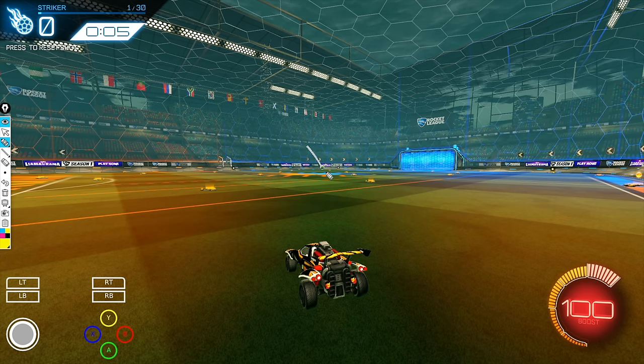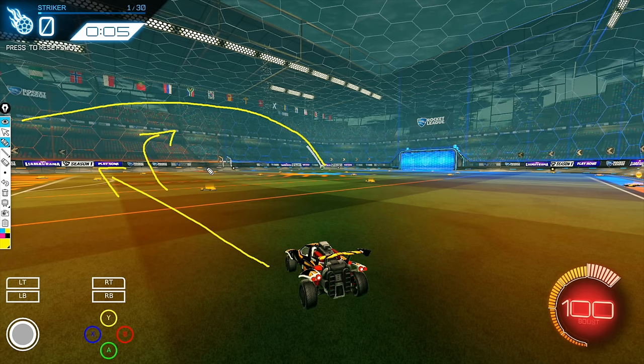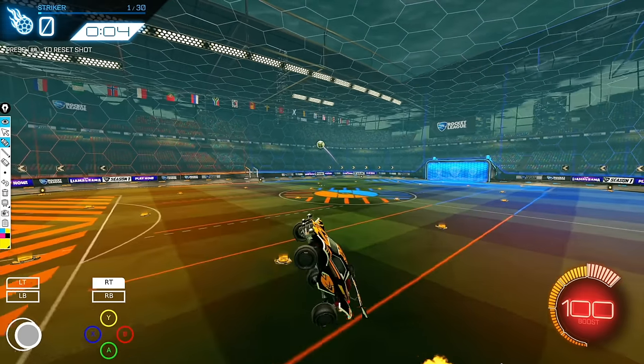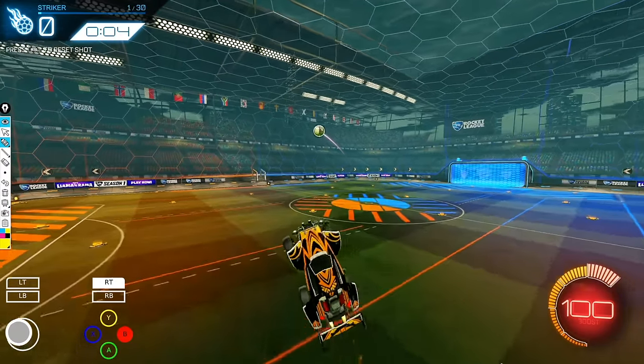So as I was saying, as the ball flies like this, you want to get ahead of it first and then adjust your boost as you need to fly towards it. So less is more here. So flying across here is better, and then getting in the way of it afterwards is better than trying to go like this and then adjusting up like this.